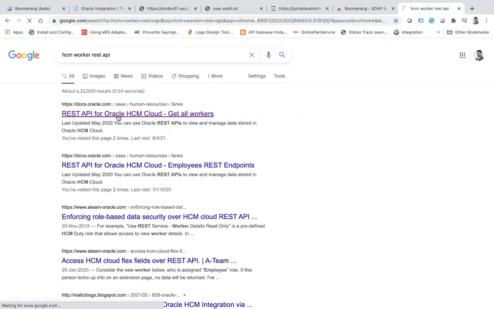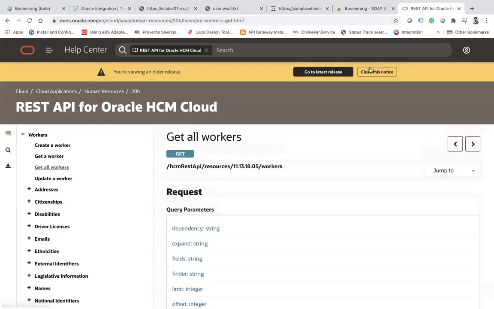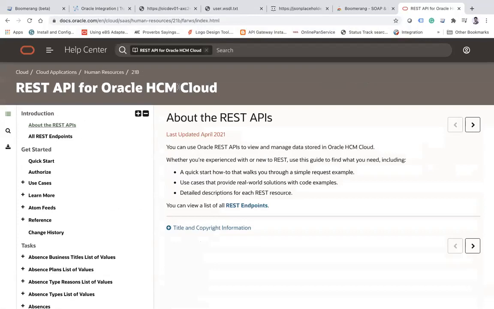So you will see there are different REST APIs related to the HCM. Similarly, there will be APIs related to another SaaS application, like the CRM application. For example, you want to get the worker data from your HCM.